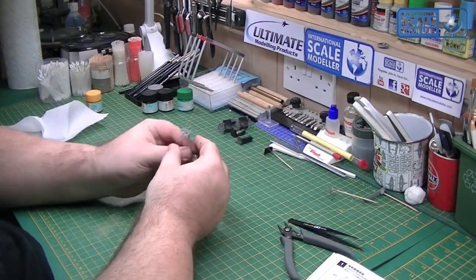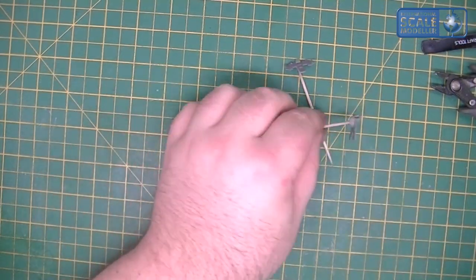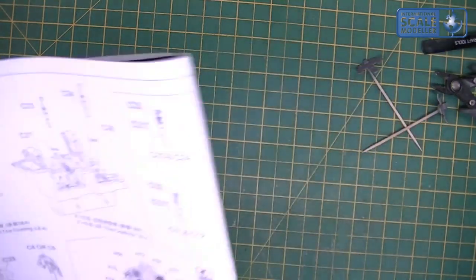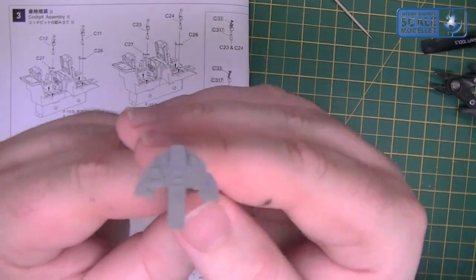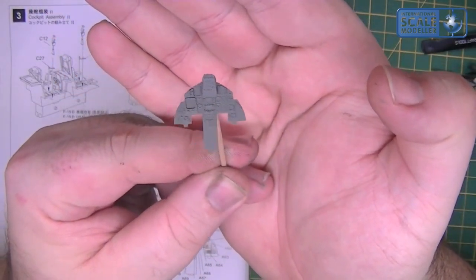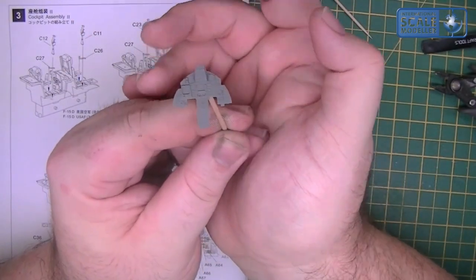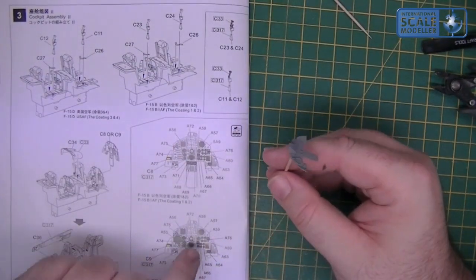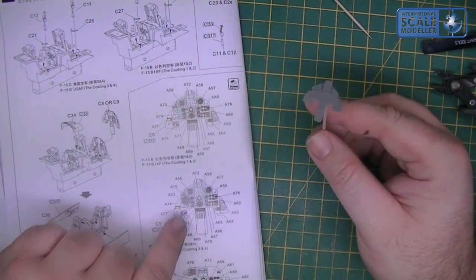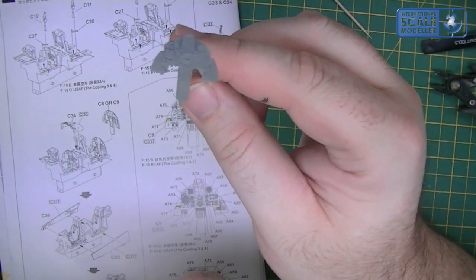We've got both instrument displays. I'm going to start by putting a couple of decals in and do the rest off camera - you don't want to watch me decalling every single one. Now George who's building this with me emailed asking was I going to bother clearing these first. Because of the size - some of them are absolutely minute - I'm not going to bother clearing. I'm just going to decal straight onto it. I'll do a couple of big ones, leave them for a few hours and if I get any silvering, then maybe I might add a bit of clear.